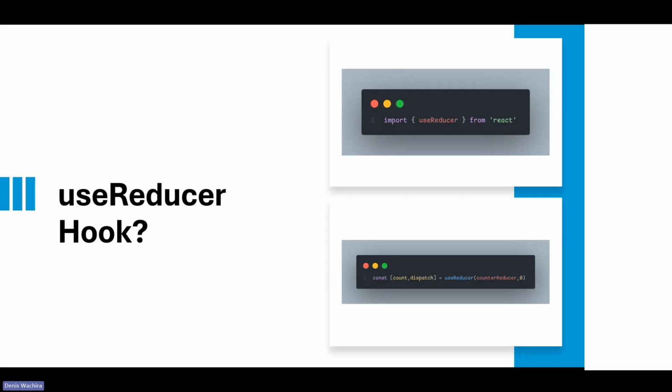And how do you use useReducer? It is the same way we import useState from React. You import useReducer as a named export, and then you return the two variables which useReducer gives you, which is the count or the state and a dispatch function. Instead of a setter function, it will be a dispatch. So this dispatch will have different state transitions depending on the actions you have in your application.